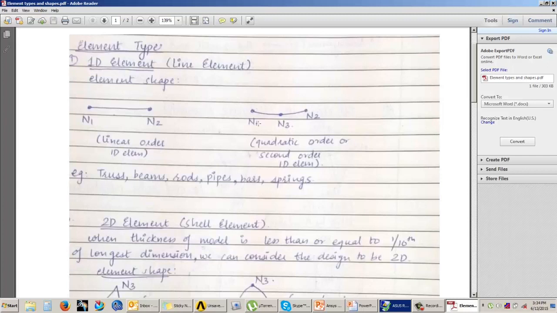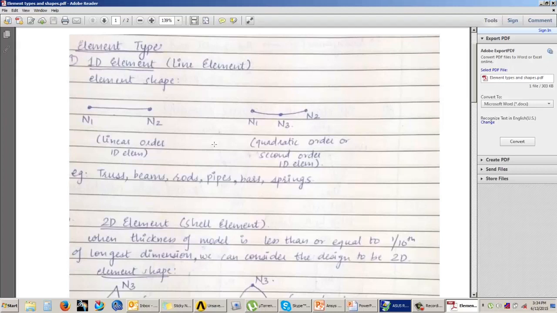You also have this, if you see over here, this is also a 1D element, but the difference between this element and this element over here is that you will have the presence of a mid node over here. This element is called a quadratic order element or a second order 1D element. In element orders, there are 2 types: first order elements and second order elements.